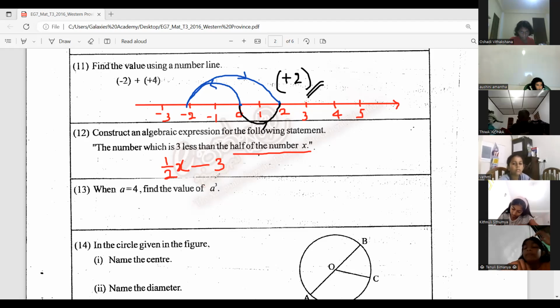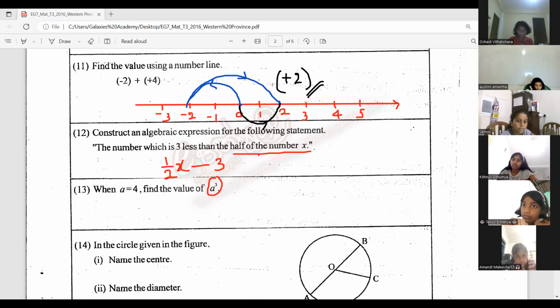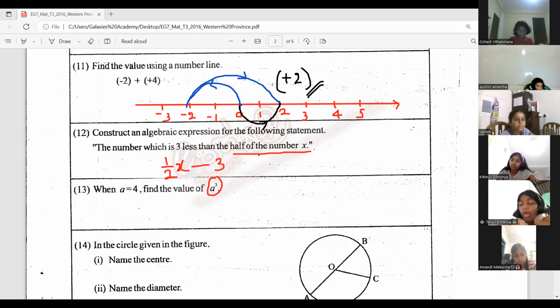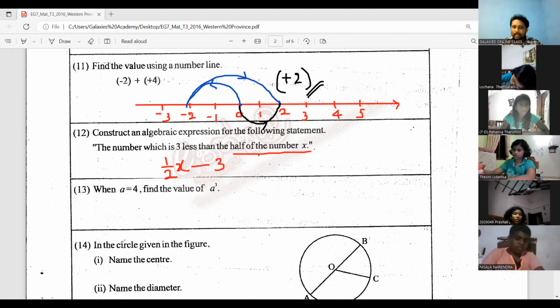No. I am asking for another reading method of this one, not the answer-getting method. A to the power 3, we can express as a cubed, right? If there is power 3, we can also say cube. When it is power 2, what do we say? Squared, right? Remember those too. Right. A to the power 3, how can you write it? A to the power 3 means expanded form. You can write a multiply a.